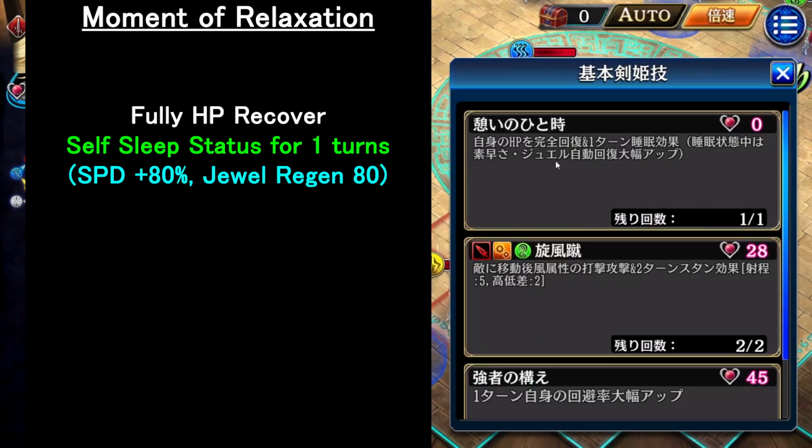Okay, next is her sub ability. For this first skill, she will completely recover her HP, and then for 1 turn she will have the 6th status, and during the 6th status her speed greatly increases, with joy regen. So basically this skill's main purpose is HP recover and joy recover, these two. But you can only use it 1 time, so beware.